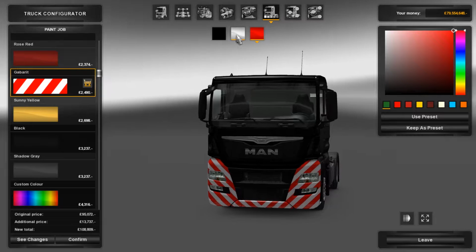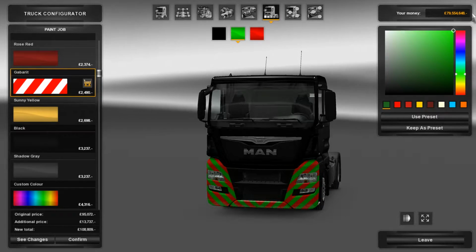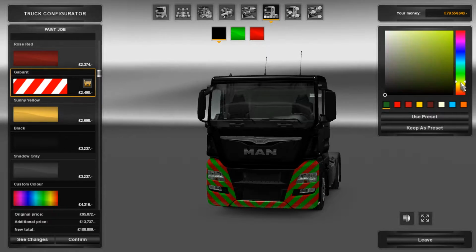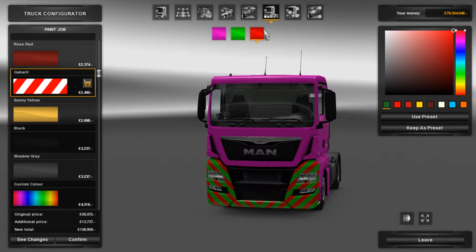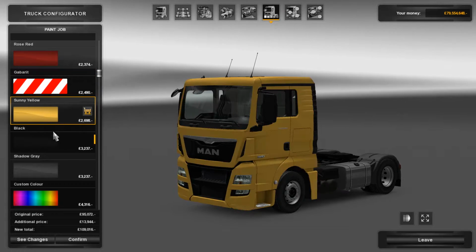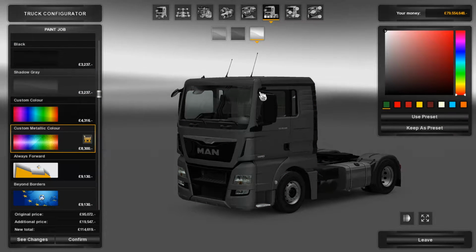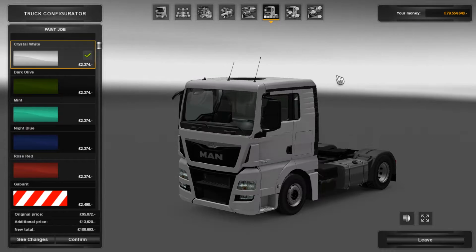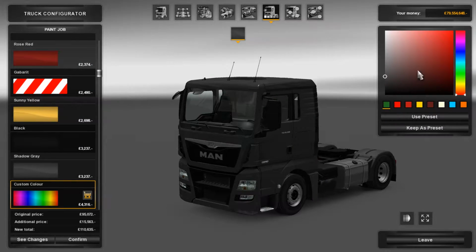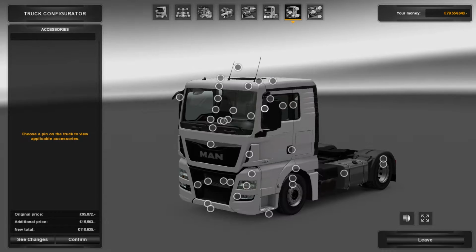You got this for if you're going for heavy hauling. You can completely customize it, so it looks beautiful like that. Look how nice that looks, absolutely amazing. Or you can go for a classy metallic colour if you so wish. But I'm just going to go for the white here, just for demonstration purposes.